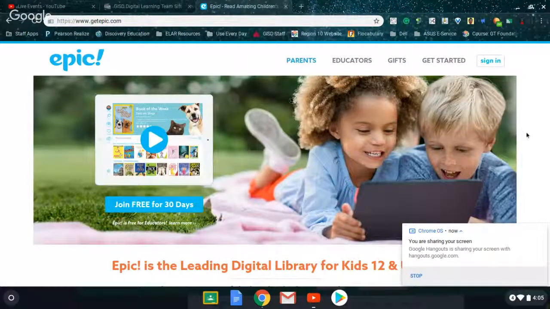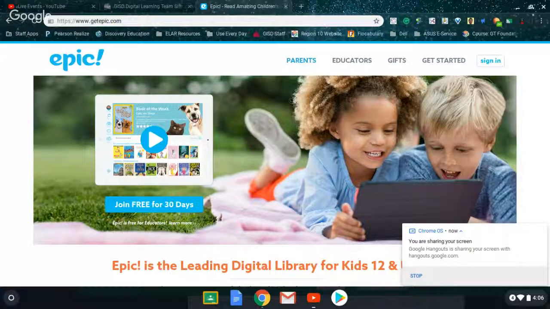So the wonderful thing about Epic, if you haven't used it before, is it's free for educators. So you can set up an account all you want, add as many students as you need to. I used Epic when I taught 2nd grade, and I actually switched and had about 40 students. And so I was able to have separate accounts for 40 kids. So you're able to put in your students, and each student has their own unique profile. And it's totally free to educators.